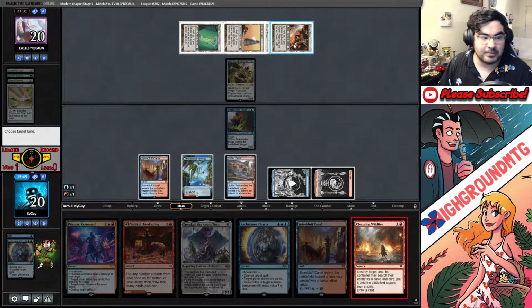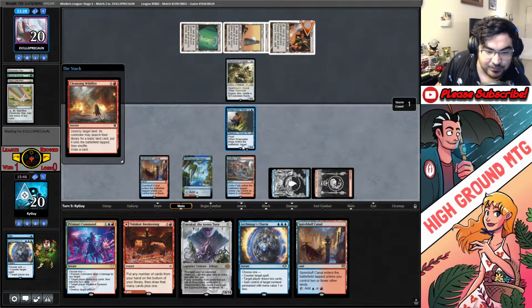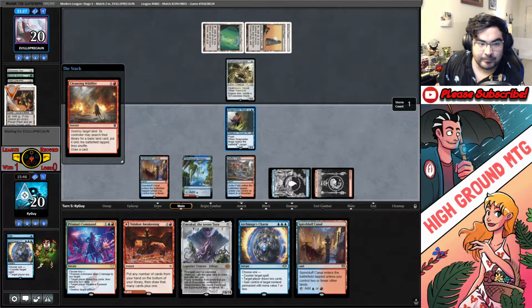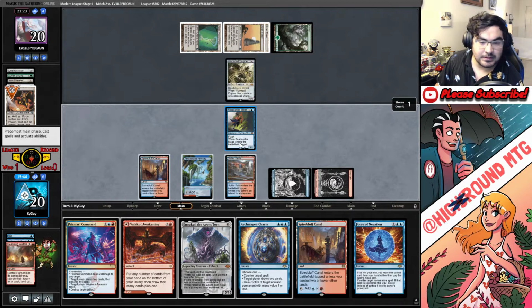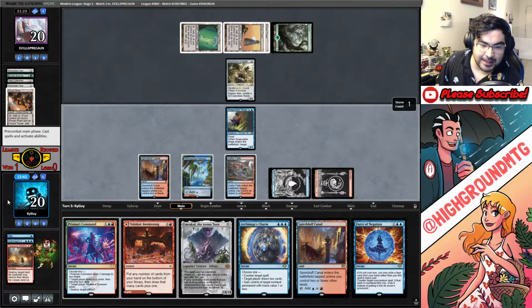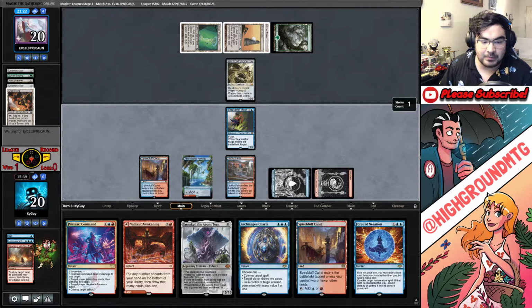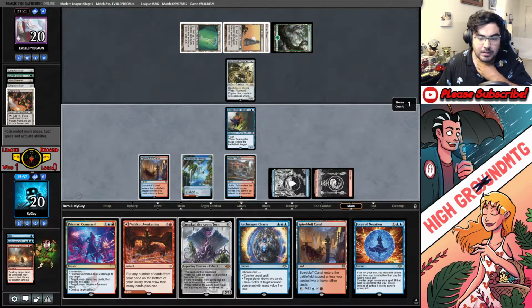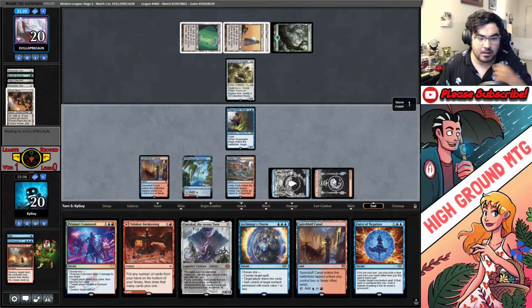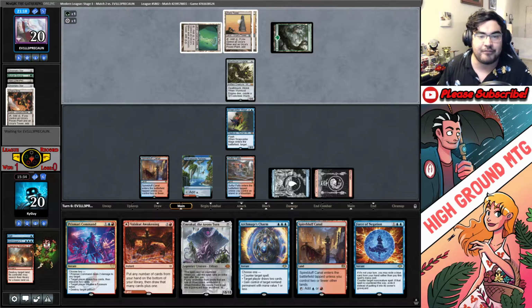Urza's Mine. Okay, we're gonna get rid of this mine here. They'll get green mana, which is fine. I'm not too concerned about that, but we'll draw a card. Force of Negation. I like that. I like that a lot. We will pass turn here. Prismari Command also, we can destroy target artifact and dig.